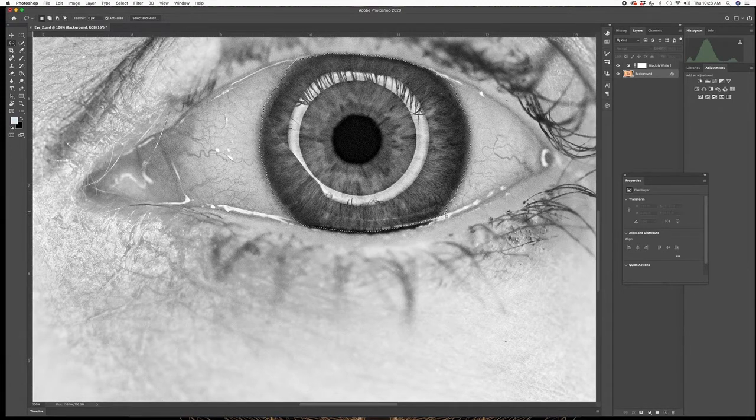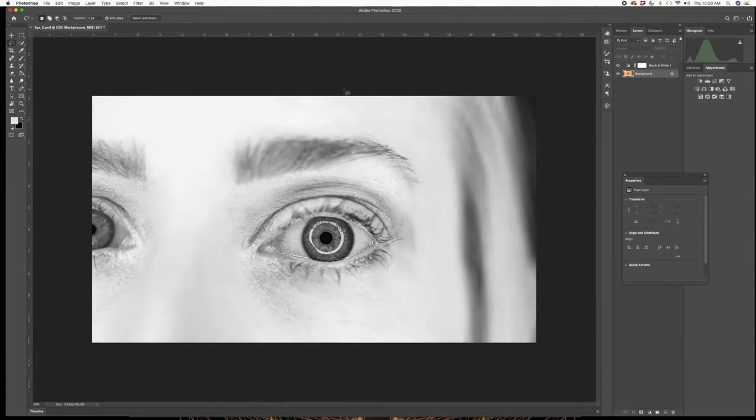Option. See how I went over too far? Well, Photoshop did. Let's blame Photoshop. All right. And let's just say I did a really nice job of that. I don't want to take up too much time with trying to make this look as perfect as possible, but I might as well go ahead and add the eye in over here. Let me quickly just fix this. Option to take away.